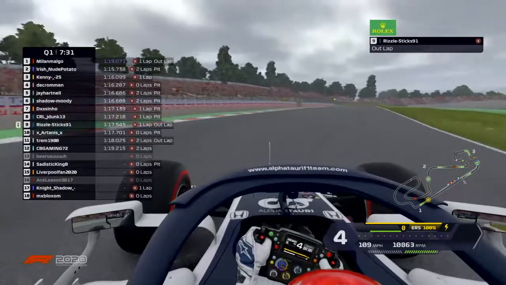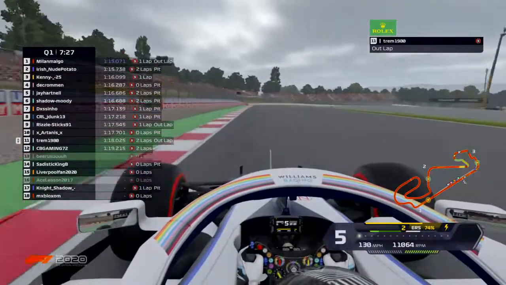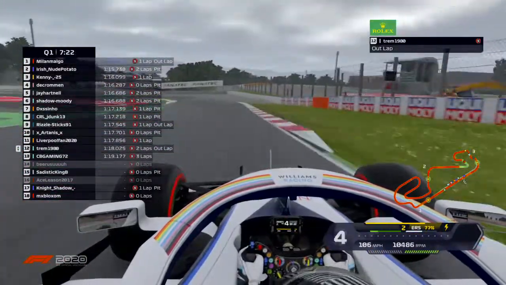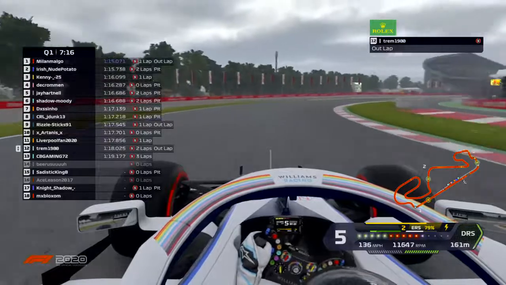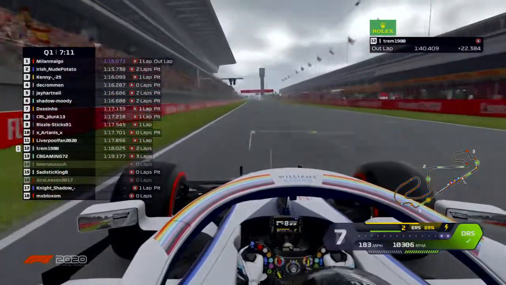And Artness, usual guy down there, he's in P10 right now. Trem now down to P11 with a 1:18. He's going to be trying in the Williams to make a much better time. He is on an outlap right now, trying to get the best exit he can off of this final turn, going onto the pit straight and heading down, as we'll follow Trem around the track just to get an idea of how Spain is.